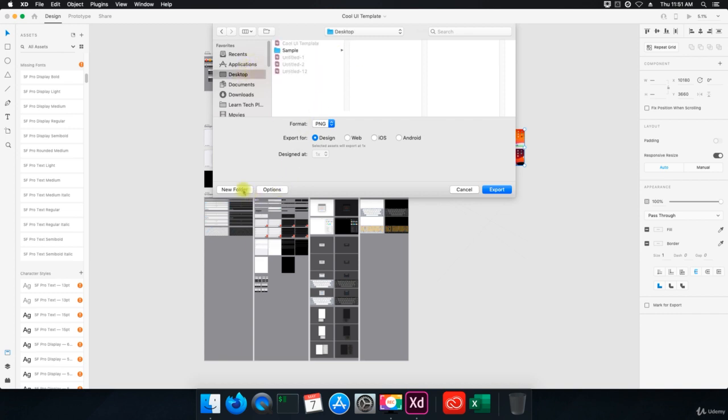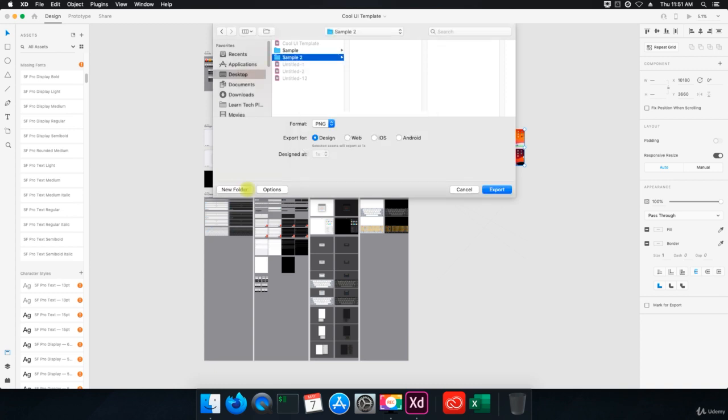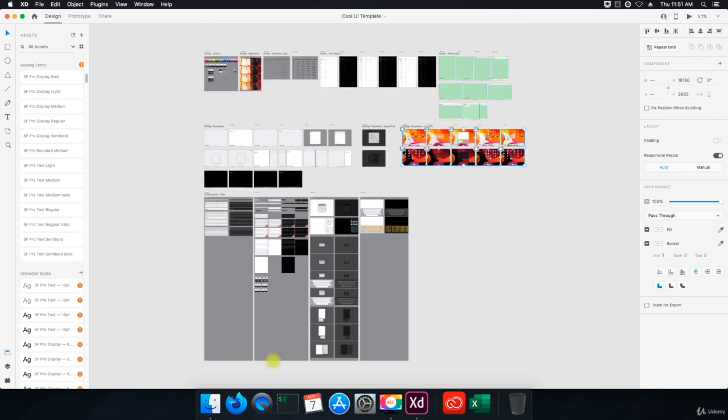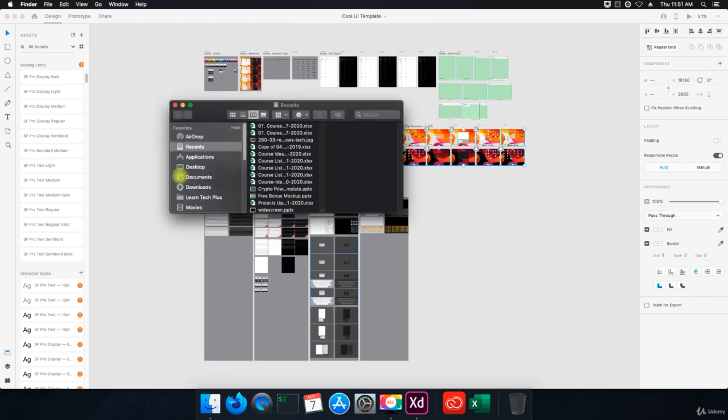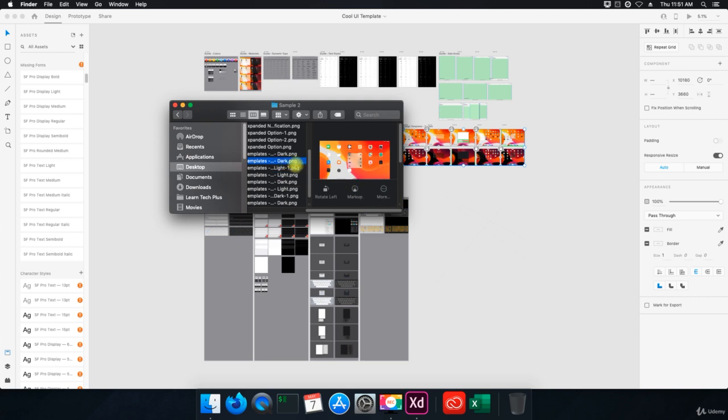Okay, so let's call this folder Sample2. We're going to make a folder called Sample2, and I'll export everything to Sample2. So then when I go to the Finder, I go to Desktop, Sample2. Okay, now it's got all the elements that we have for this one. And these are all PNGs, okay?